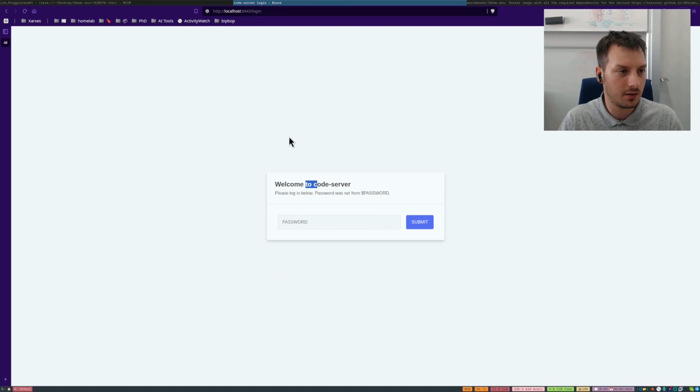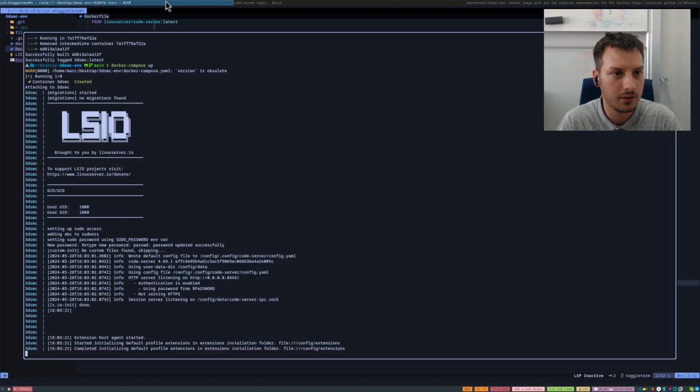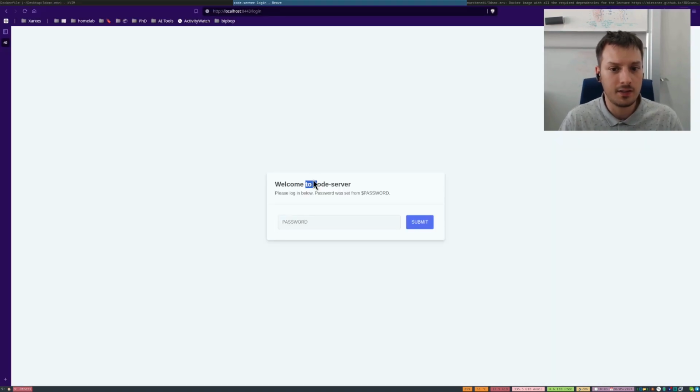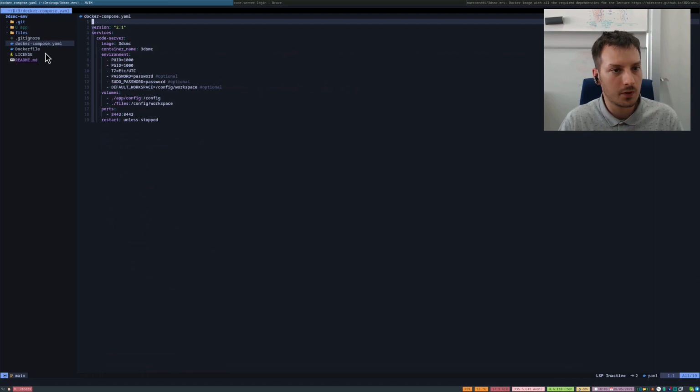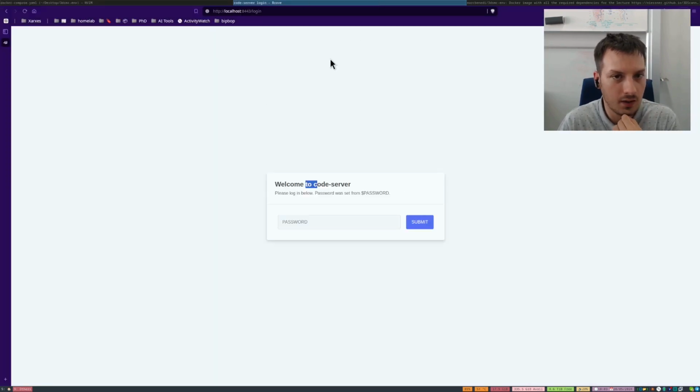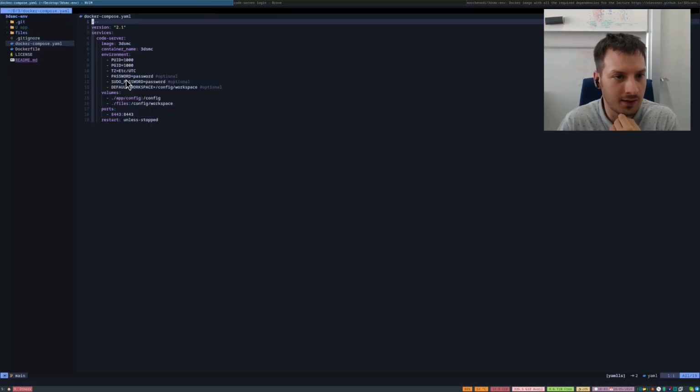This page is Visual Studio Code, for the ones that are familiar, like an editor, but it's going to run in the browser. And as you can see, it asks for a password. If you check here the Docker compose file, you can see the configuration for this application, and you can see that the password is password.